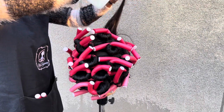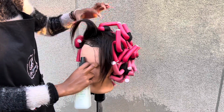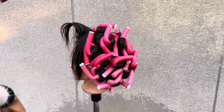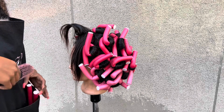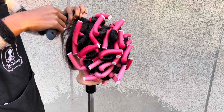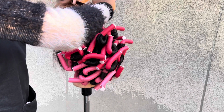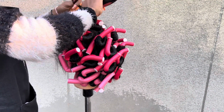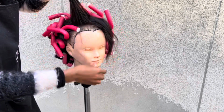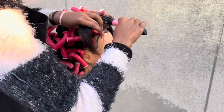So I reached the end of the process, and I think I have applied the majority of all my curling rods onto the wig. I will say for the front, you need to know what you'd like your wig to look like, and that will give you a direction as to how to apply your flexi rods. If you want a pushback kind of look, then you need to apply your flexi rods in such a manner that will allow you to have a full frontal look, with your hair running backwards, instead of me, who's going to be maybe opening a line at the top, right? So always be cognizant of that and think about that before you actually start curling your wig.